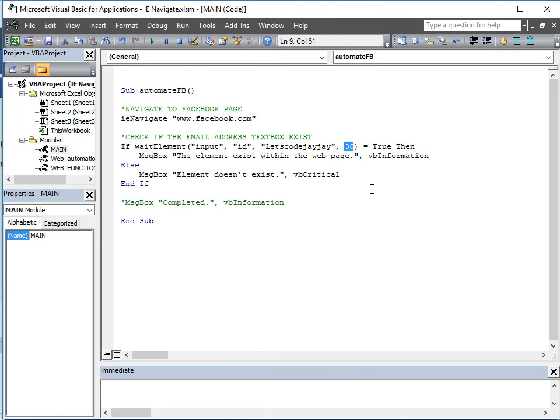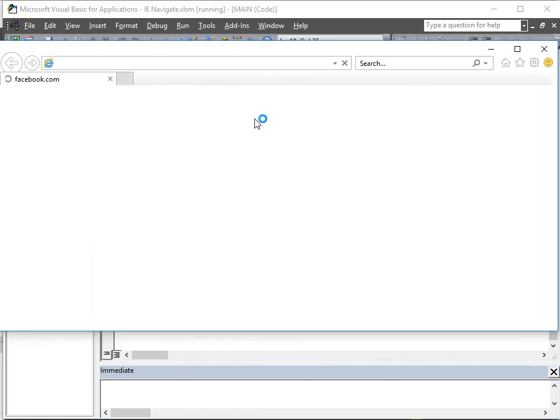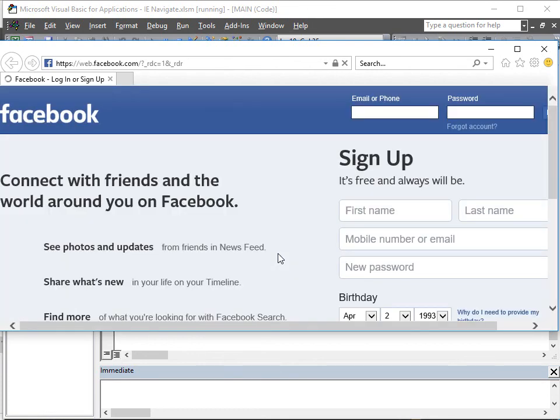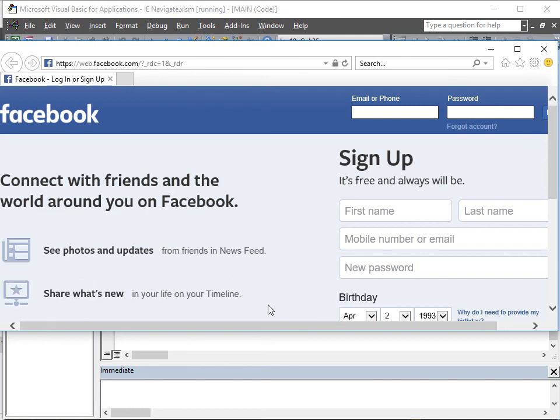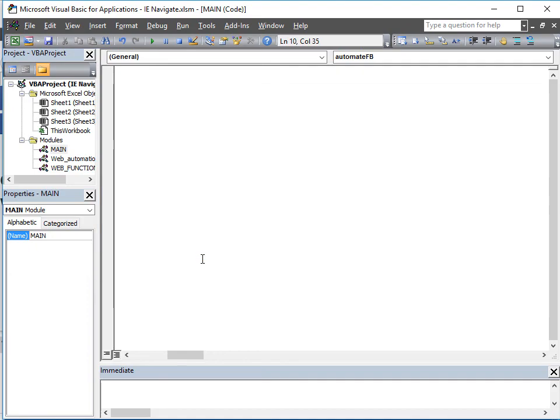And to make this a short interval, I'll just send 5 seconds. So let's try this. I think it's currently waiting for the element that I declared, and the element does not exist.